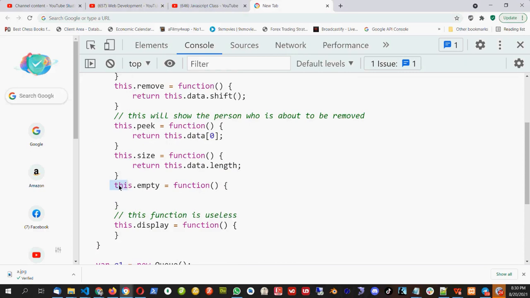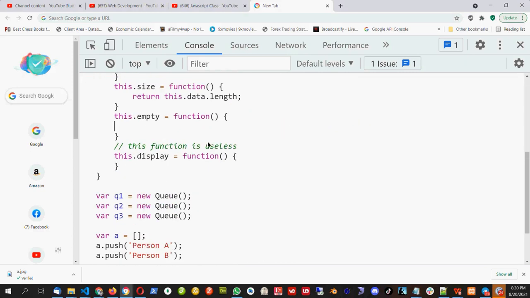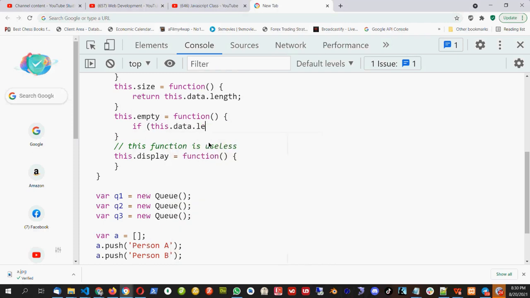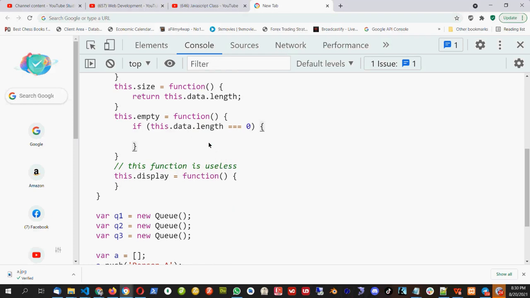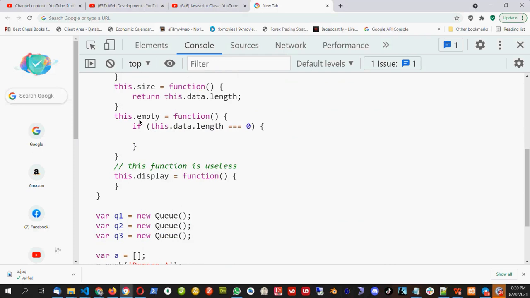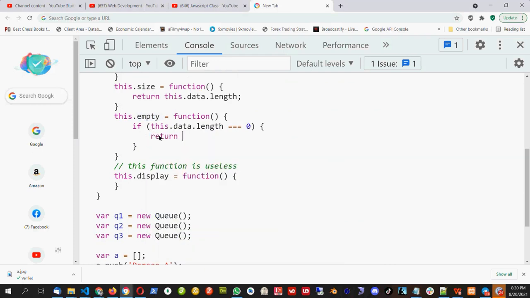So the empty function, what it does, it checks if the data is empty or not. So to check that, I will just say, it will check if this dot data dot length is equal to 0. That means it is empty. If this length is 0, that means it is empty, and I will return true.